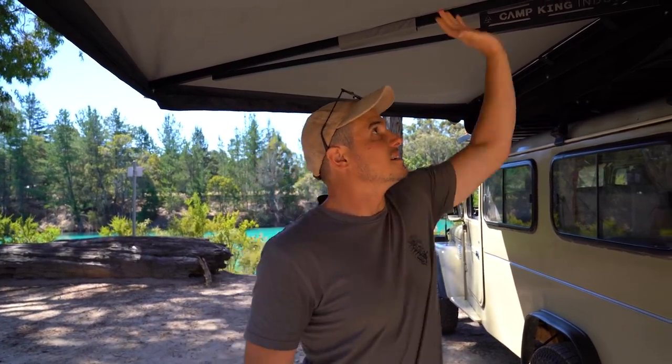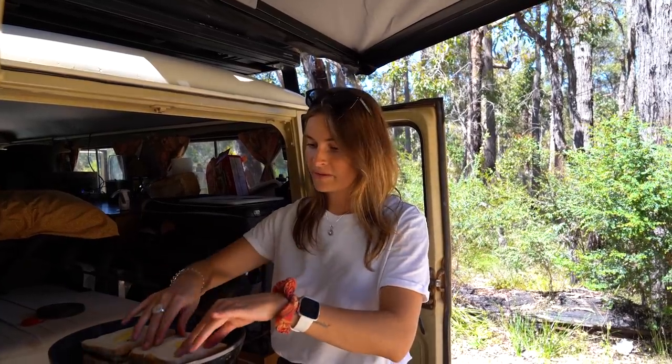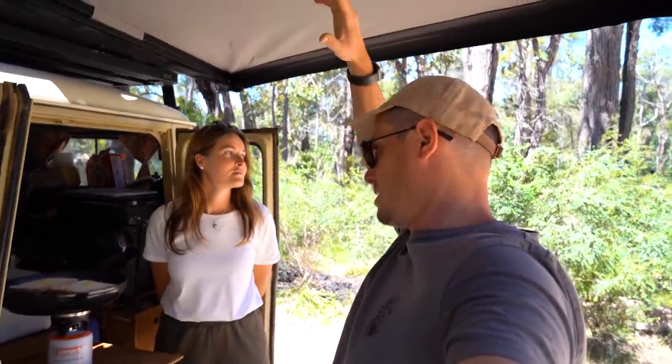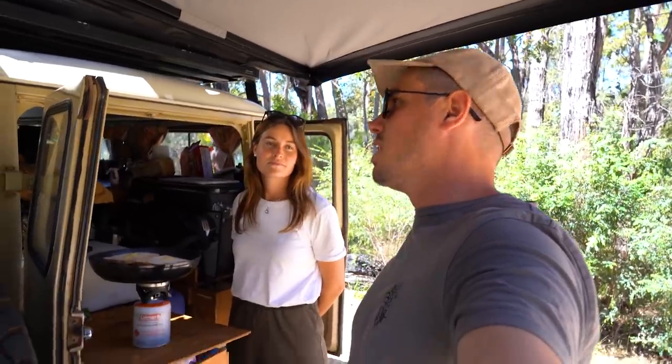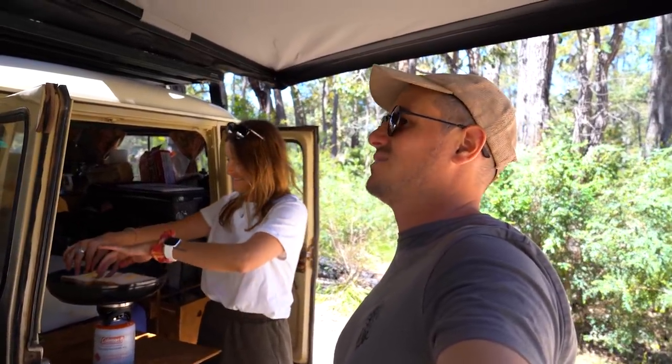We're absolutely loving it so far. We're on the way home — we've got to get back in about 10 days for a photo shoot, so it'll be a pretty cruisy drive back across the country. There's been a lot of rain so that could make for an interesting drive. Holly's initial thoughts on the awning: it's awesome. Even though we're somewhat shaded here with the trees, it's so much cooler being completely covered — otherwise you'd be in full sun. No way with the old awning would we have set it up just for a quick lunch.